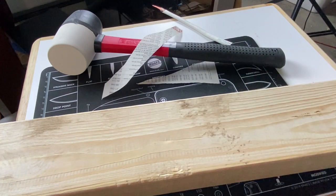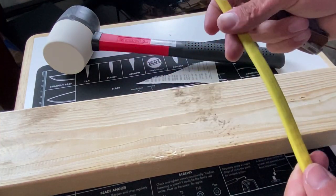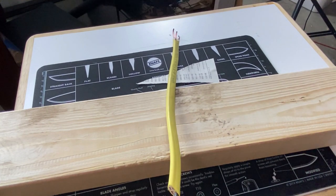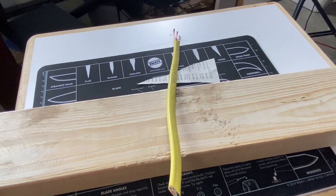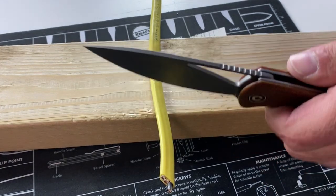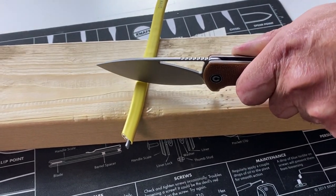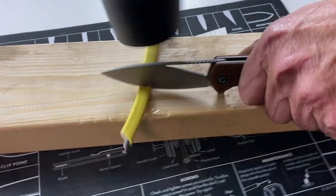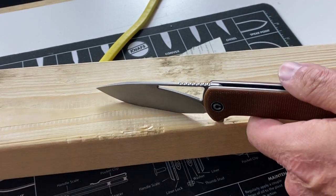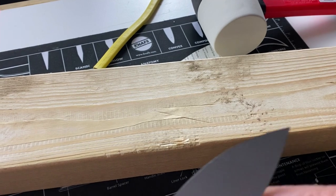Still sharp. Let's see if it goes through this thicker cable — just a little bit thicker than the last one. It breezed through that last one; I'm hoping it does the same for this. I like 14C28N, great budget stainless. This one's a little bit harder to get through so we'll see. Nice — yep, it judo-chopped it. Let's see if we got any edge damage — I doubt it.